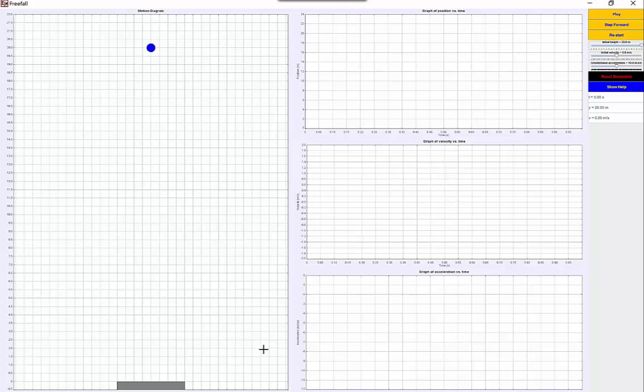Now on the right-hand side, you'll notice that we have a series of 3 different graphs. We have a graph of position versus time, velocity versus time, and acceleration versus time. You know how to get from one to the other already. Remember, going from position versus time to velocity versus time, you would have to find the slope. And then to go from velocity to acceleration, you would again have to find the slope. And we can figure out a lot of information about that. So let's take a look. Let's go ahead and hit play.